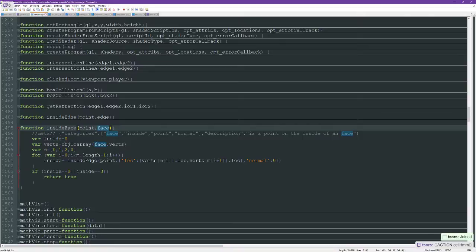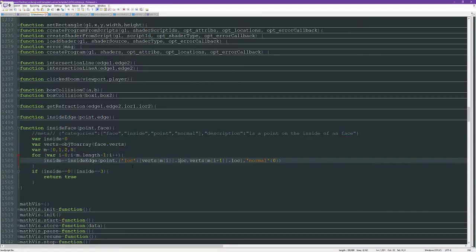So, face is assuming verts. Oh. And verts contain... But then that... What? I'm confused. I'm just passing the vertex locations through a manual thingy for the inside edge.